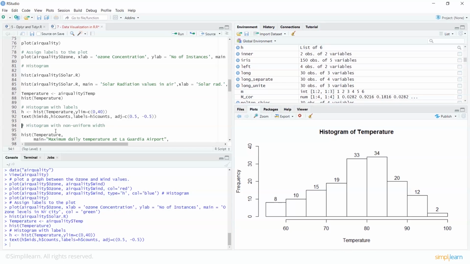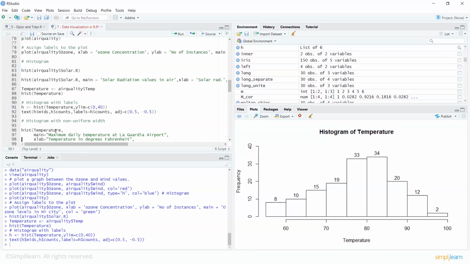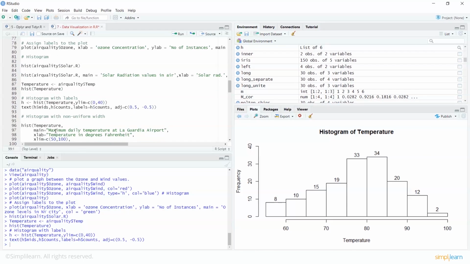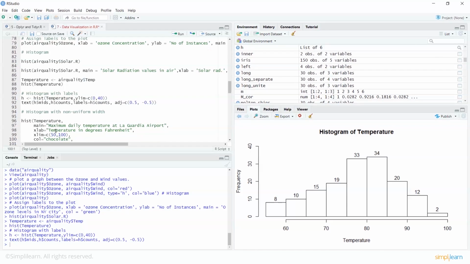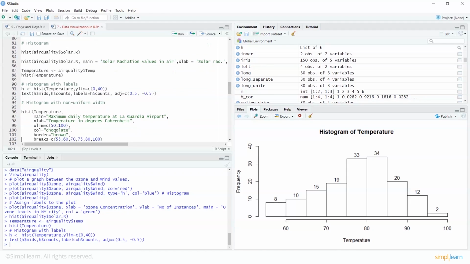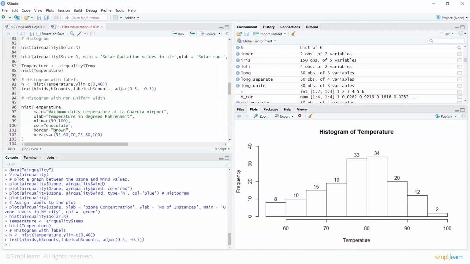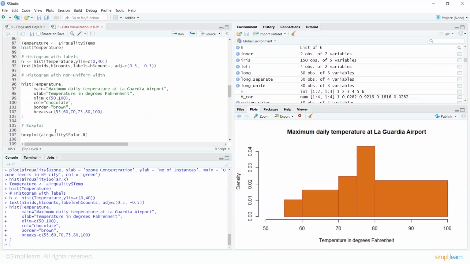Now you can have a histogram with non-uniform width, so you could do that by using the hist function and passing in your temperature. You can say what will be the main title, what will be your xlab. You can give a limit around the x-axis, the color, the border, and the breaks you would want to have for your bars, and you can simply create a histogram using this.